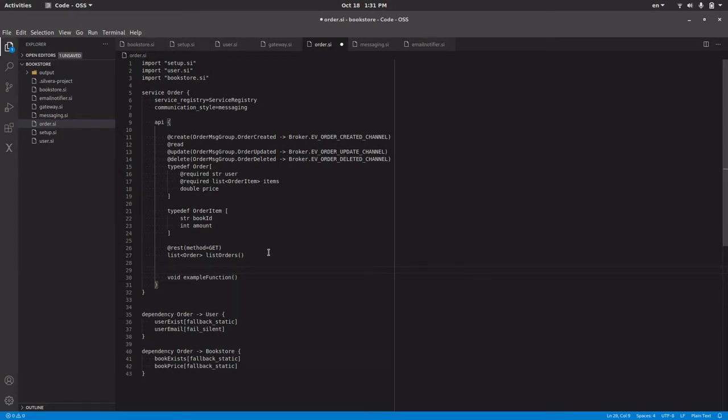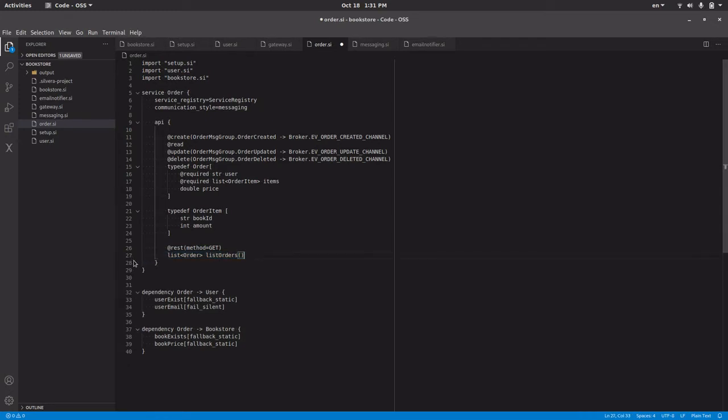Here I can also say producer, and I'm going to produce order created and send it to the broker's channel for that method. Okay, so for this example there's really no need to add this function, but it is possible to produce messages from these functions also. I'm just going to remove this here, and that should be it.